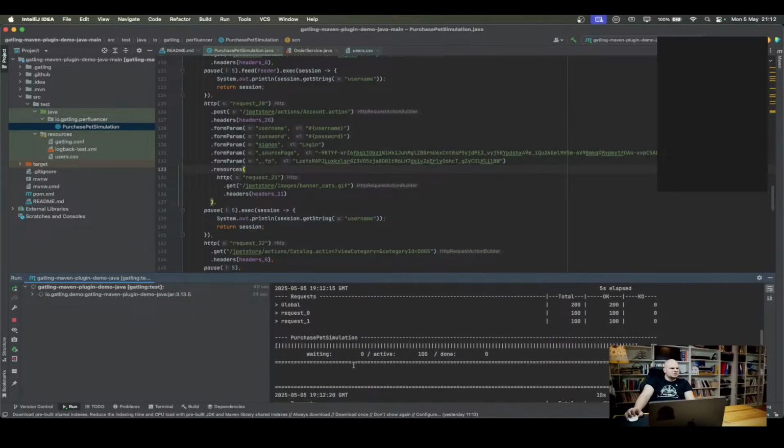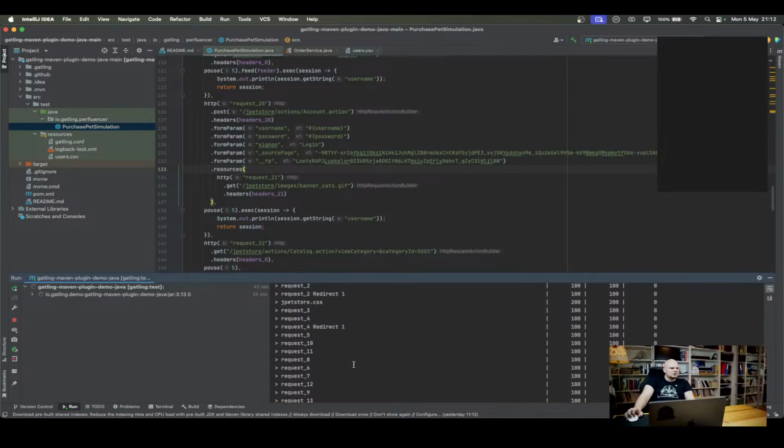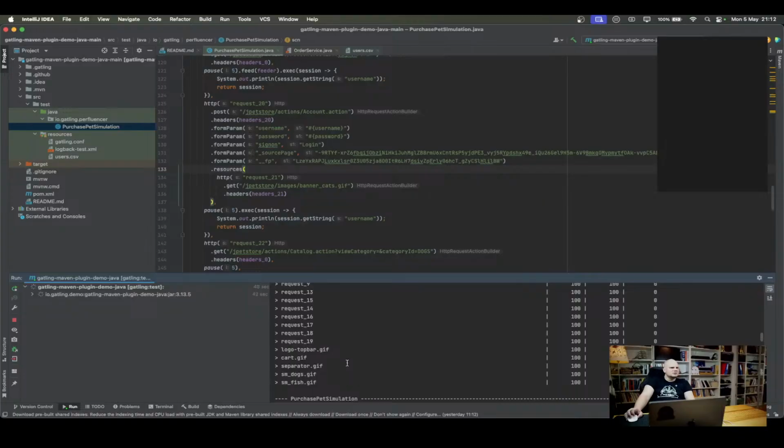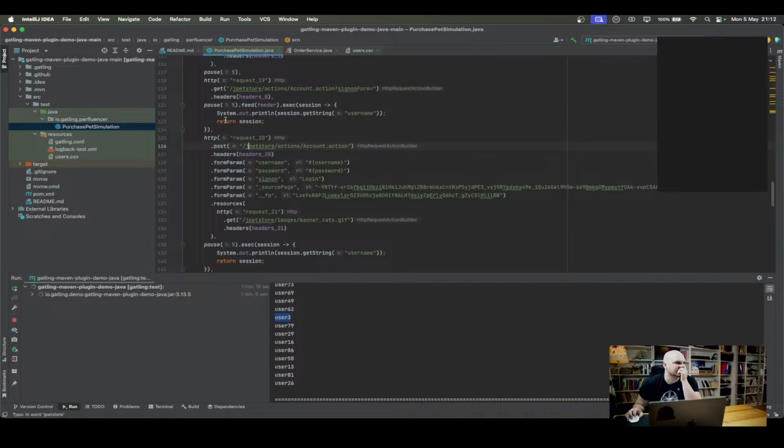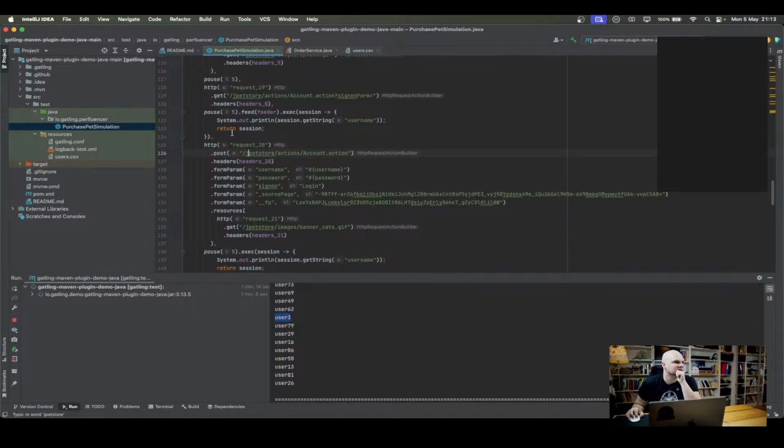That's at least what I would think would happen, right? This guy goes request 0, request 1. Okay, there are some redirects. That's also good. Are we at request 20 yet? Okay, so this guy actually fills the users. See that? So this is the user 776, 33, 4, user 100, user 1, user 1. These are fairly random. There was a user 3 there as well. Okay, so I'm guessing this first action actually worked, right? So this guy here, feeder, looks like it is working.